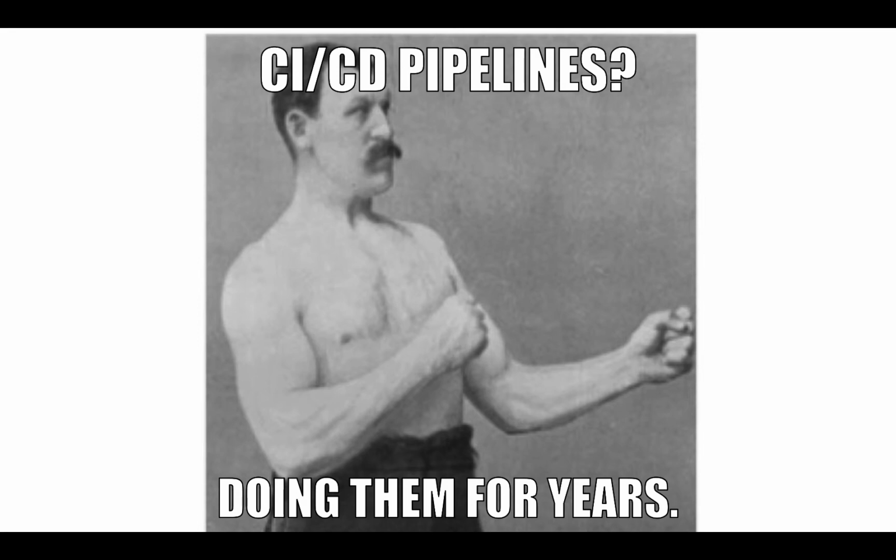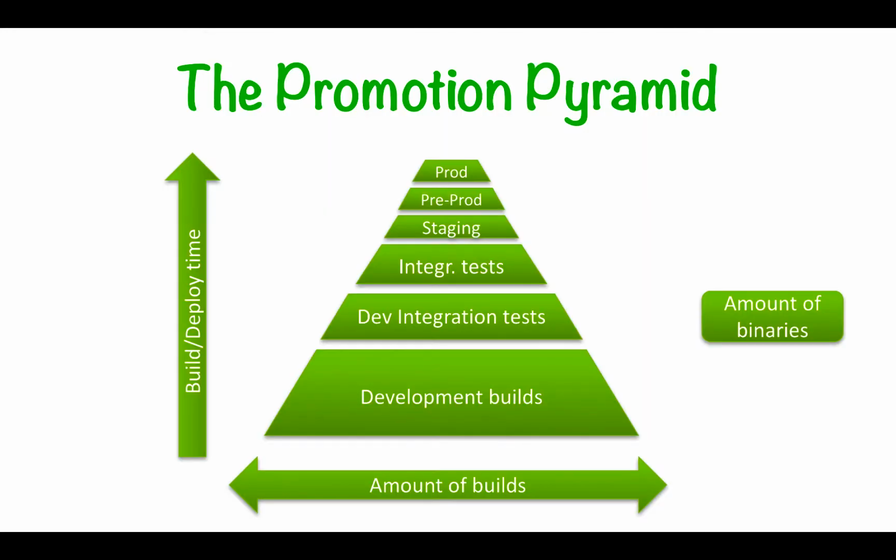And the thing is, continuous integration and continuous delivery pipelines, we actually have done them for years, right? Continuous integration, everybody has done it for many years, nothing new, at least I hope. This is how it looks, and that's the promotion pyramid. It's kind of hard to put on a slide, but what I try to convey here is that your promotion goes from the bottom up.